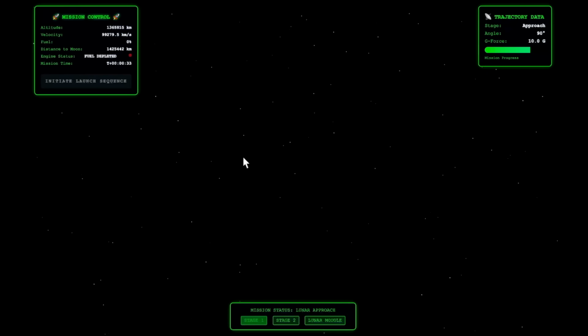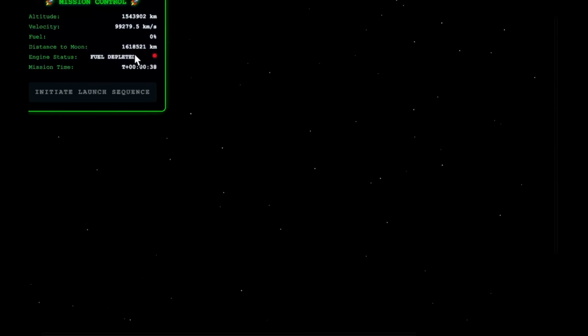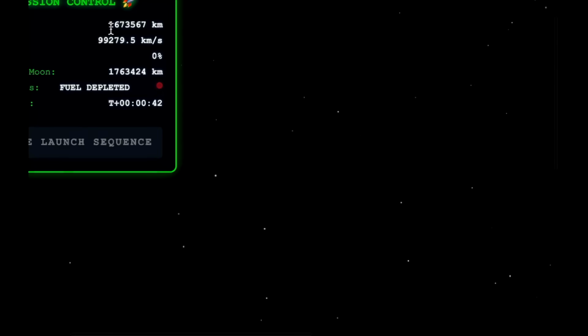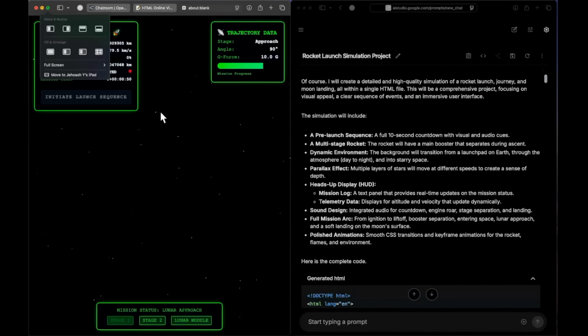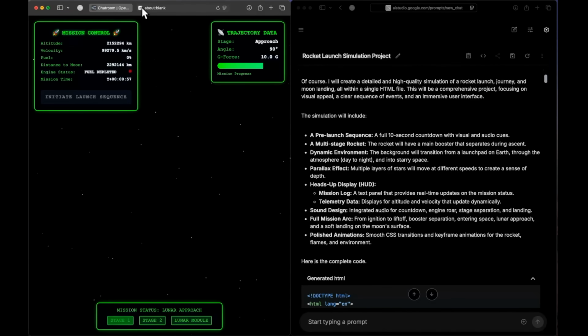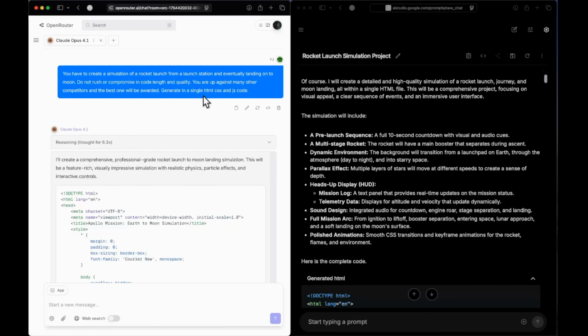I don't know what is happening. So the distance to moon is actually increasing, guys. I don't know why that is happening. Even the altitude is increasing. Both are increasing at the same time. I don't know how that works. So it is a terrible response, guys, I have to say. And Gemini 2.5 Pro was on another level. That is what I'm saying, guys. Gemini 2.5 Pro will sometimes shock you with its responses, but that is not every time, and it's kind of janky. We'll talk about that more as the test progresses. So this is a clear win for Gemini 2.5 Pro.